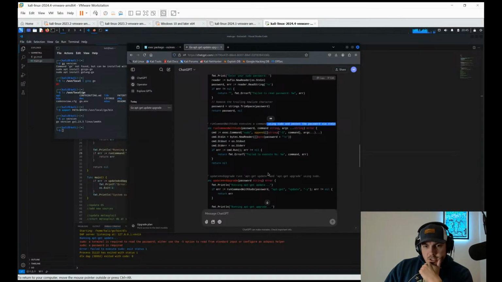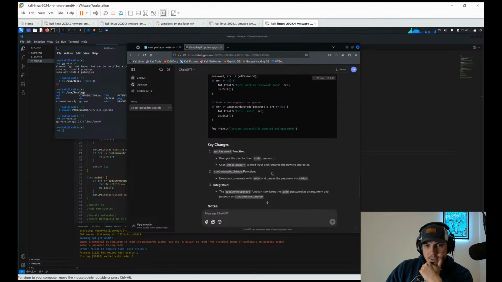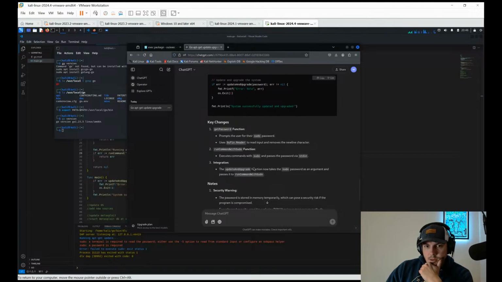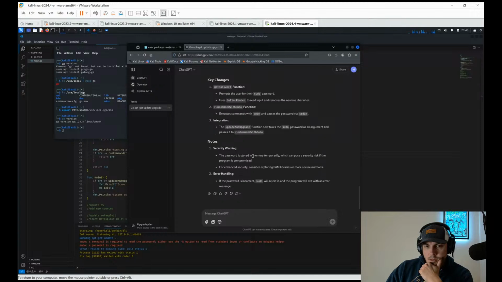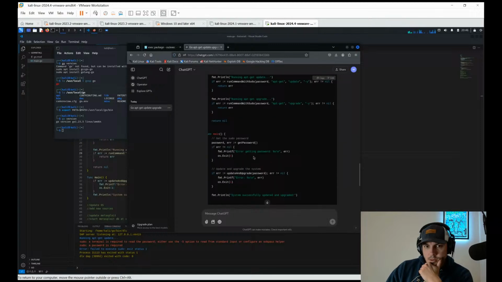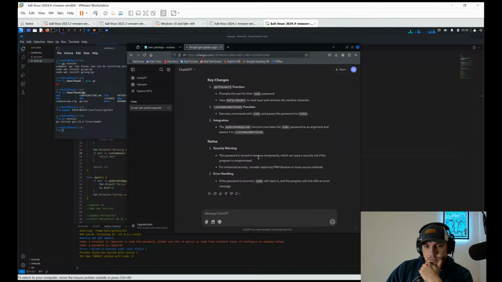I don't know what the -s means. Let's see if it'll tell us at the end. Password stored in memory, which is true.